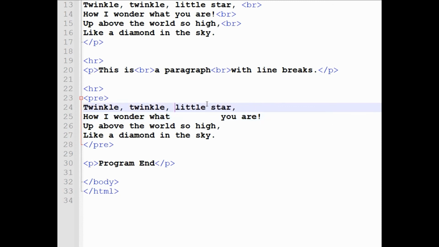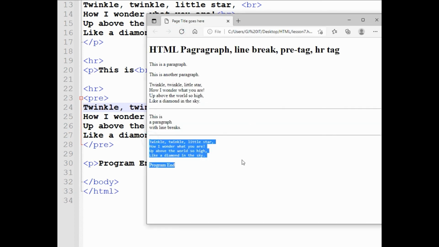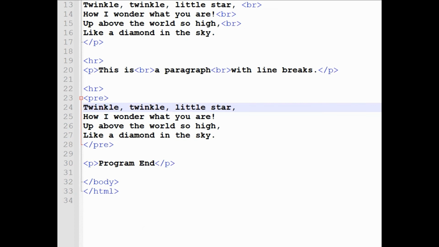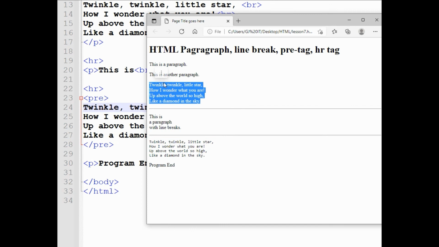The same way the browser will translate this code as per your given requirements. See, I will refresh this one. You can see this is how you wrote it here, and this is how it has been achieved through the br tag.